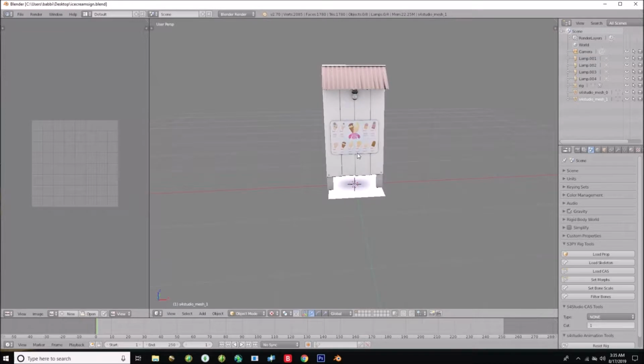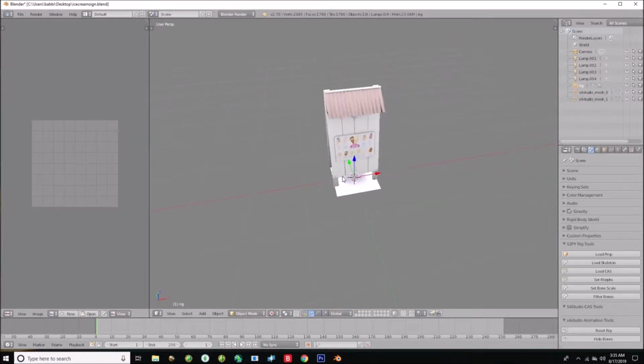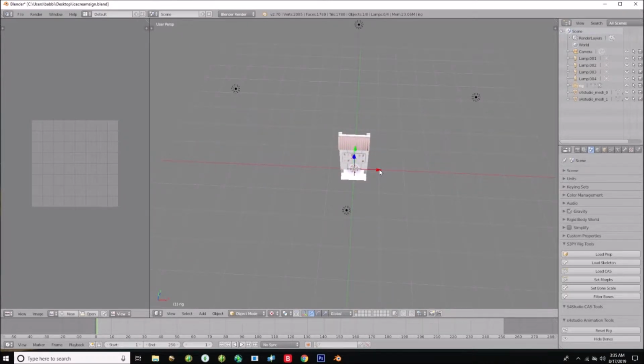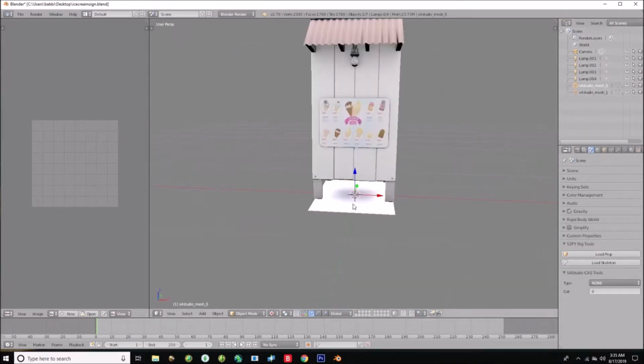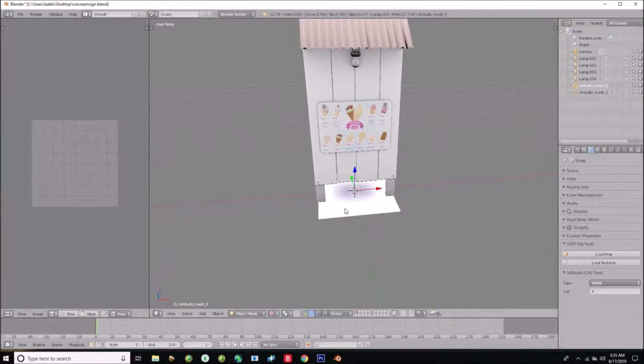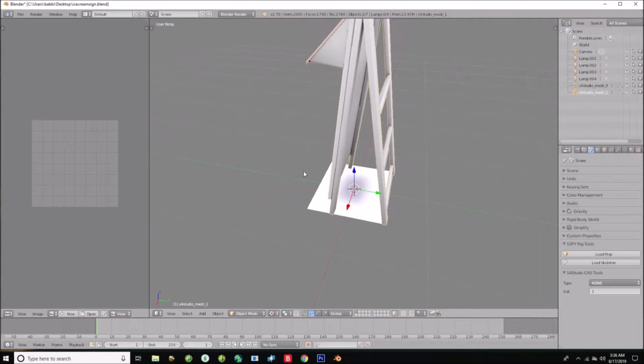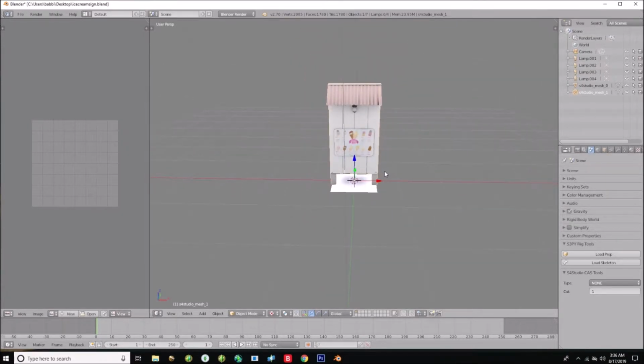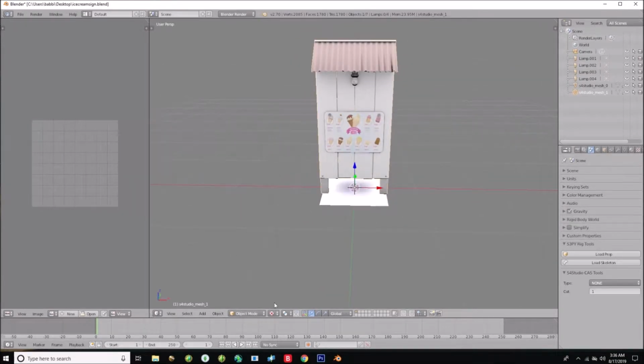So as you can see, over here you have three things right here. You have your rig, which is just like, I'm not really sure what it is. I guess it's just like the arrows that have it in the middle. So you really don't need the rig, so you can go ahead and delete that. And then you have your plane, which is gonna be your drop shadow. And then you also have the actual mesh.